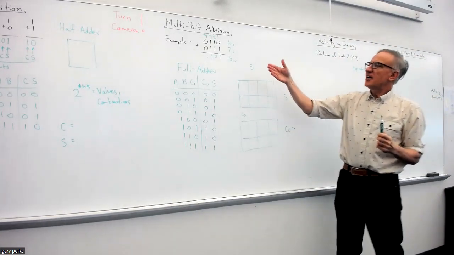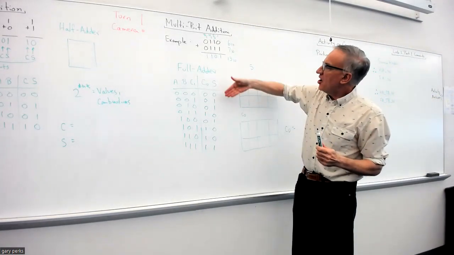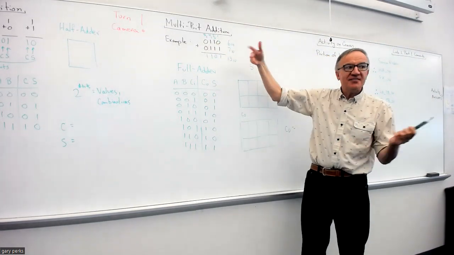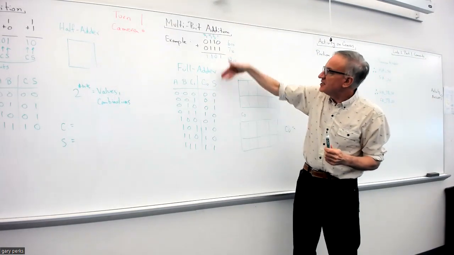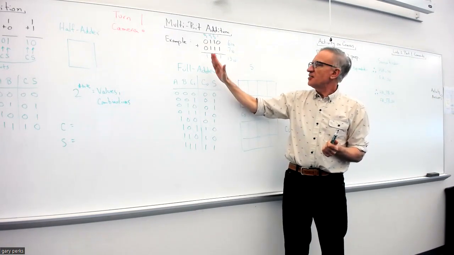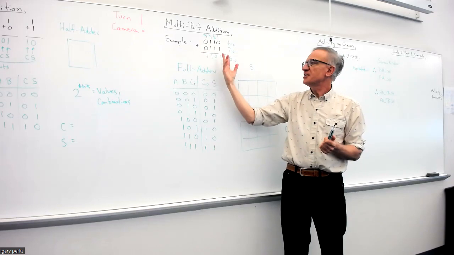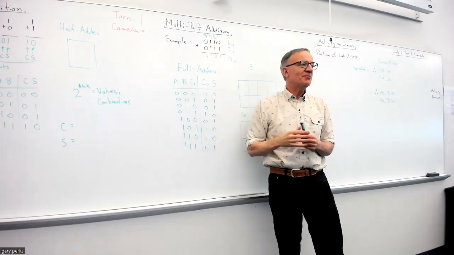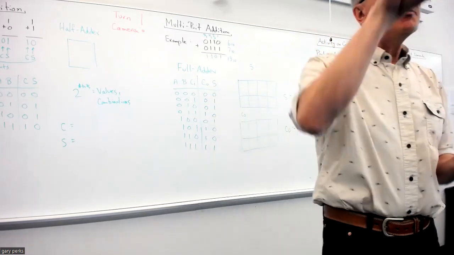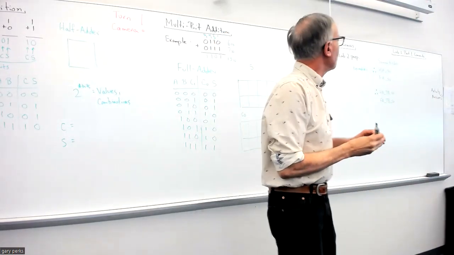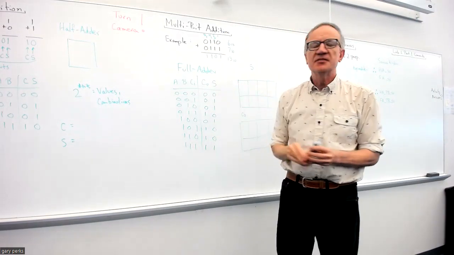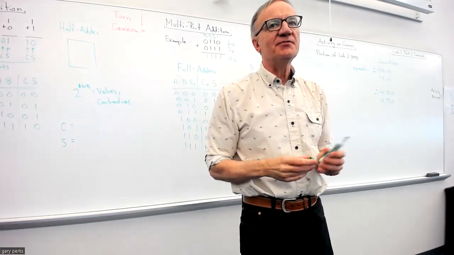We're also going to talk about how, just like we add column by column when we do manual binary addition, the hardware, this thing called a ripple carry adder, also does the addition column by column. So you're going to need an adder for this column, an adder for this column, an adder for this column, an adder for this column. You're essentially going to need 4 adders to add these 2 4-bit binary numbers. And the way we'll accomplish it, as you'll see on Thursday, is by doing something called structural modeling, which will require 1 additional file to these in order to add 4-bit numbers like this example.